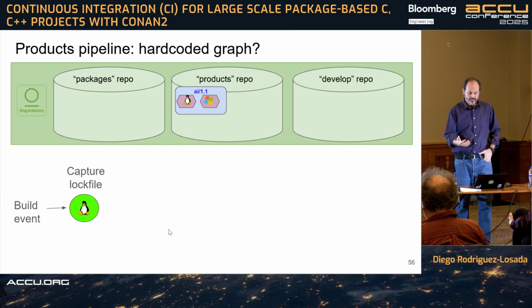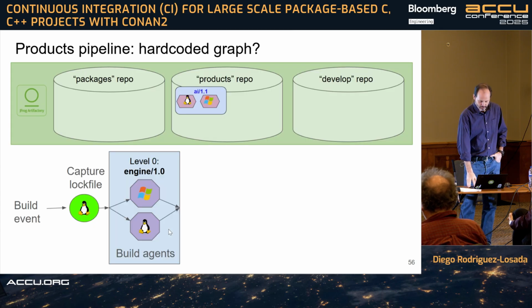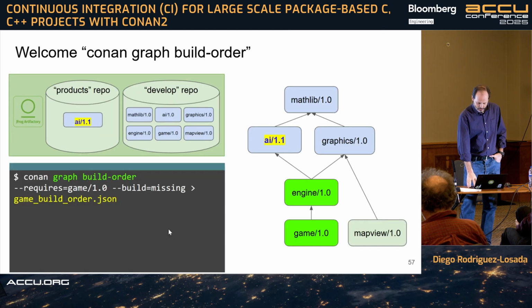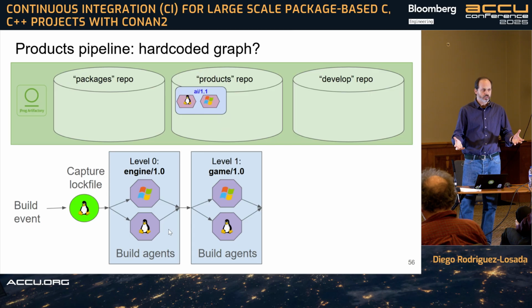Then, the next step, okay, we already have the log file. We need to trigger the builds with this log file. Right? We will need to trigger this other thing, but here you are abusing something. Diego, you are abusing that you know the graph. This is an example. Right?